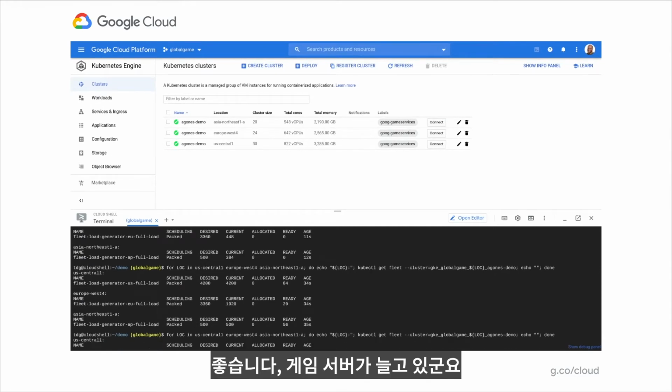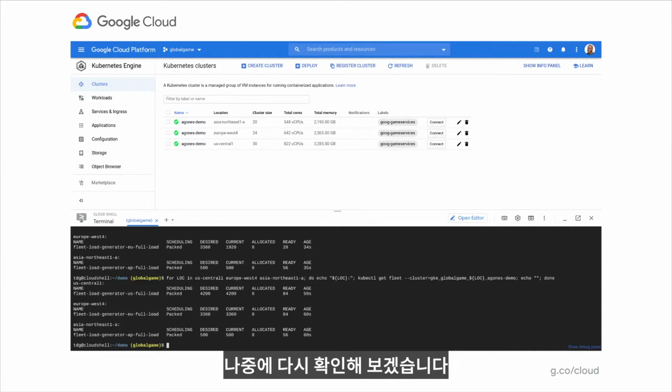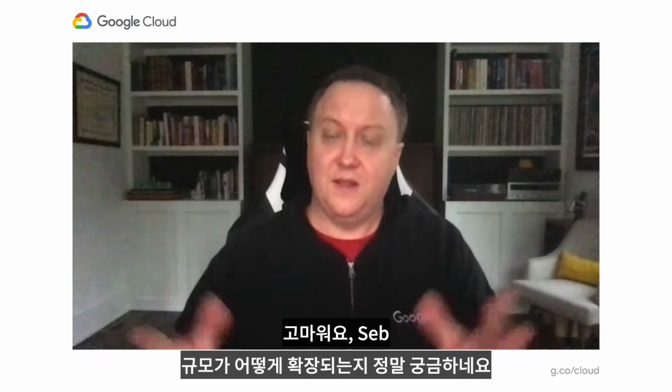Okay, more and more game servers are coming up. Agones and GKE are working together to spin up additional virtual machines to handle this load. This will take just a couple of minutes to scale up. Let's check back in on these later. Back to you, Rob. Thanks, Seb. It'll be interesting to watch that scale up.